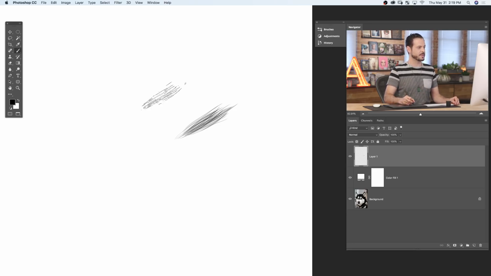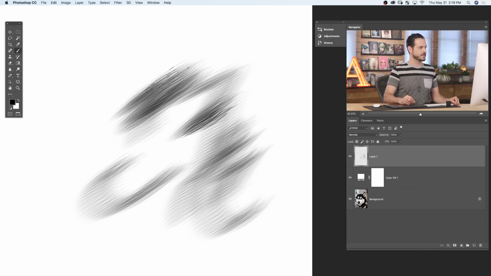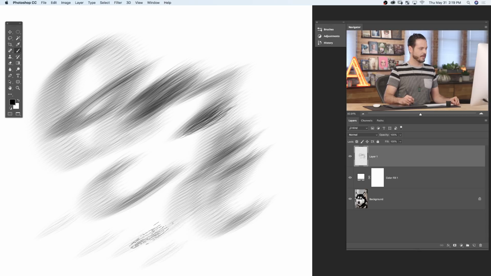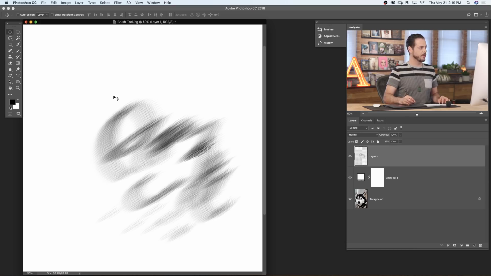So we define that as a brush preset, and you can see it actually automatically loads here in Photoshop. We have this Dog Hair 1. So I can right click and I can go to Dog Hair 1, and then there we go. We're just painting around with this shape. Super cool here. Now, if I want to bring this in, let's just go ahead and make this a little bit smaller. You can see I'm just painting around with my brush tool here.